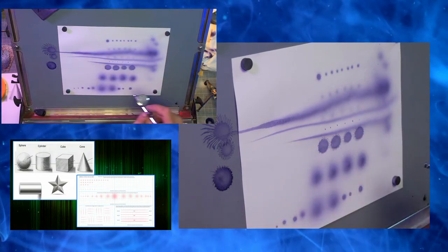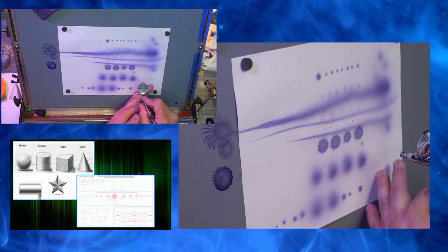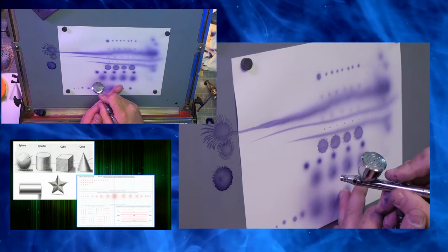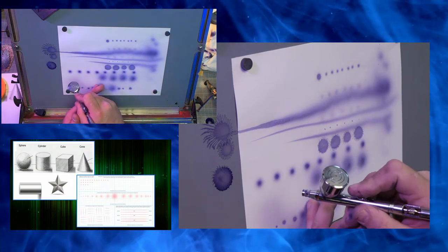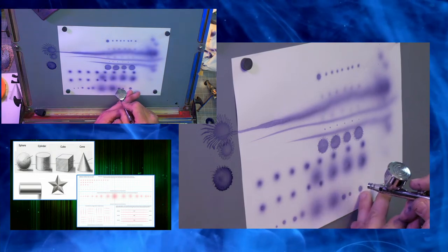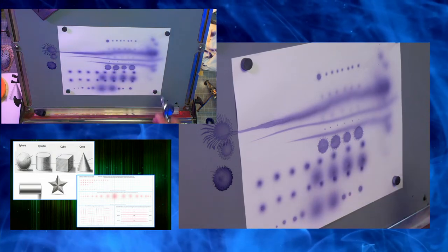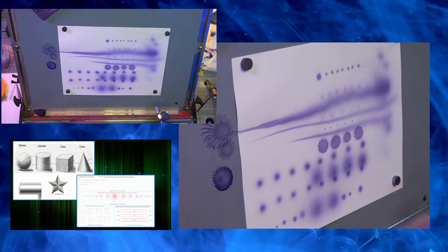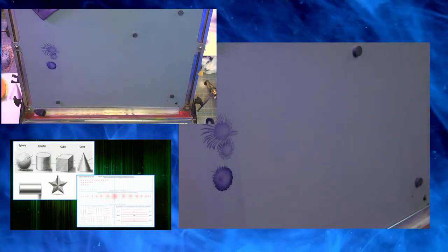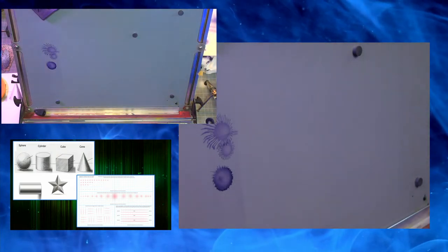What it's also doing is, when I'm doing a row of dots like this, there's one thing I'm doing that usually isn't apparent to most people. What is that? That is leaving the air on the whole time. So let me show you what happens when you don't leave the air on the whole time.